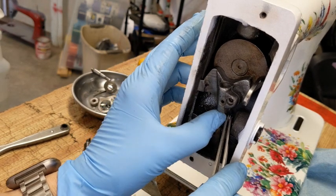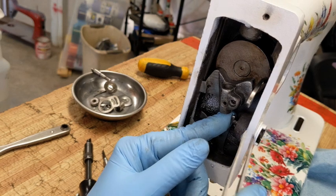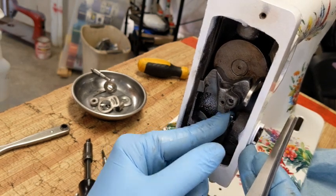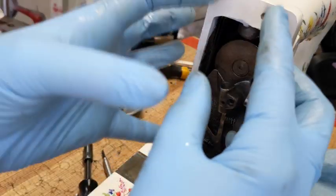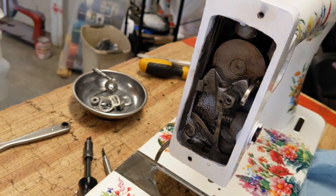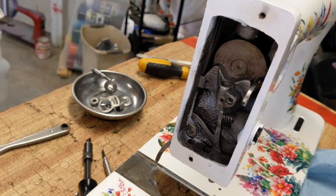Okay. That feels pretty good. Okay. I will do my tension after I get this stuff done. I'll put my tension system back in. All right. I get my needle bar.